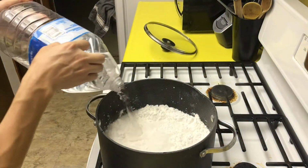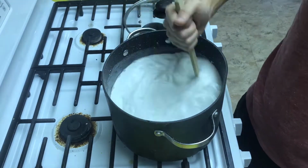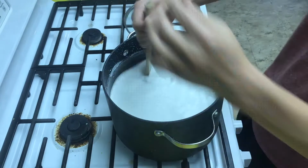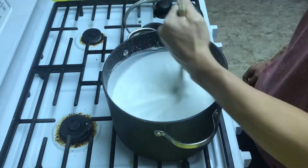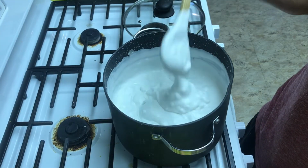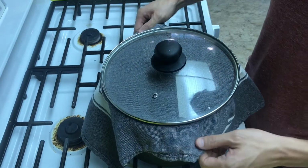We're going to turn on the heat to medium to high heat on our stove, and we're going to do a lot of stirring. So basically you're going to keep stirring until this thickens up. It'll come out to a pretty thick consistency here, and that's when you know you're done. After that, I'm going to cover it and set it aside and let it cool off to room temperature until the morning. I'm actually going to let this cool overnight.